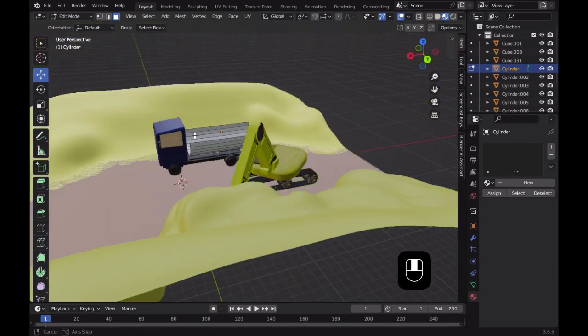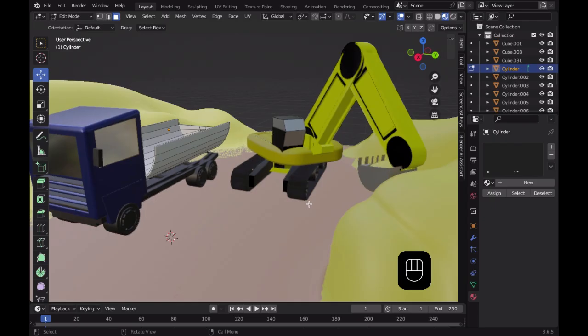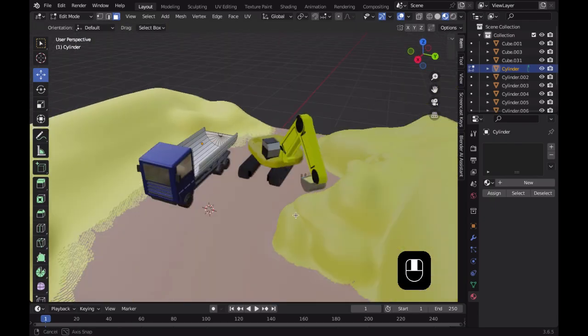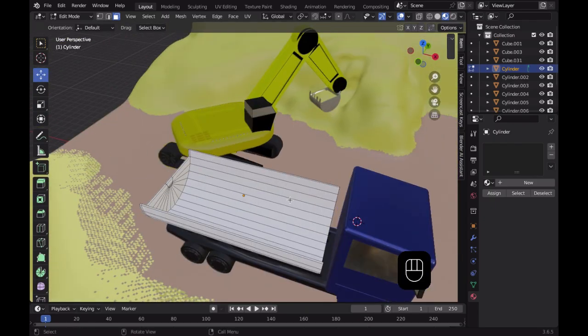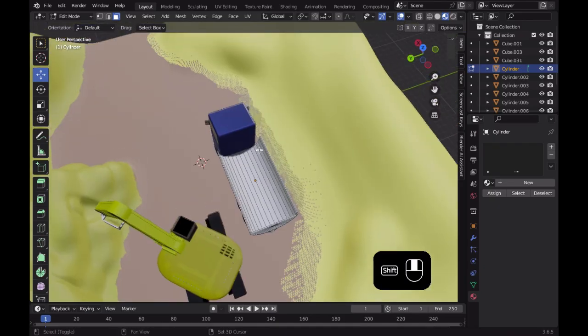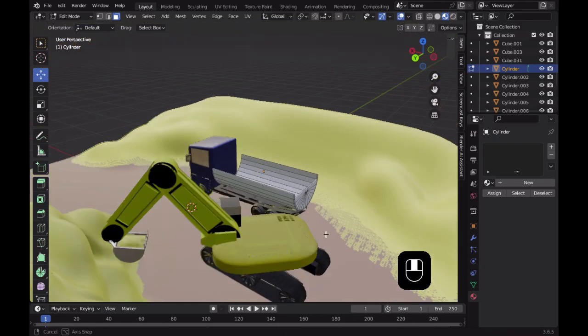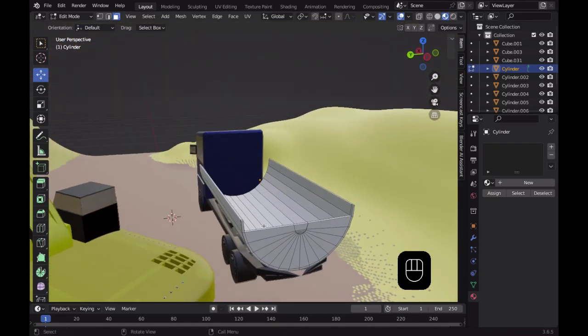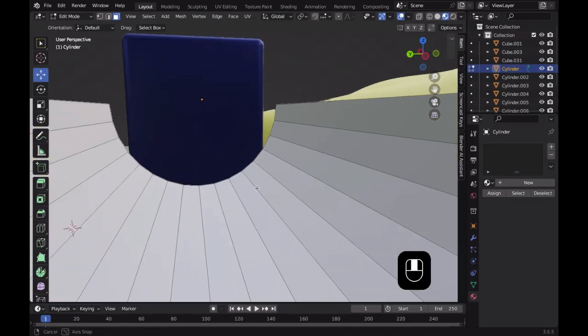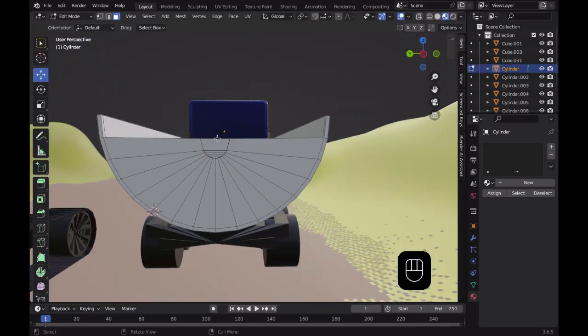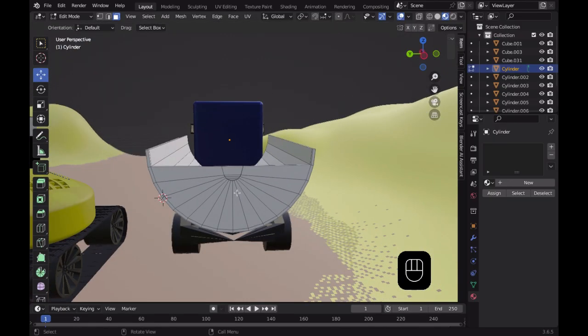And I'm back. Let's go. So what we're doing next, well, obviously, as you can see, we have the digger, we have the truck thing here, and what we're going to do with this, well, first of all, as you see, we've already done that, which is great. We've done this bit here, which makes it look better.